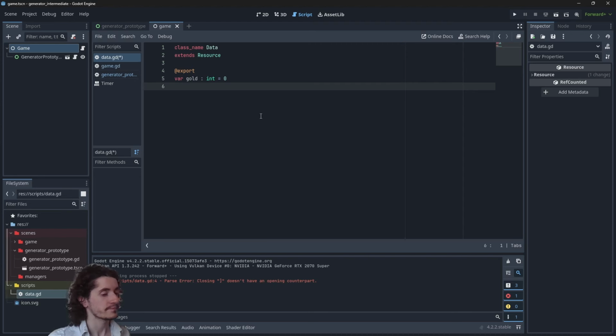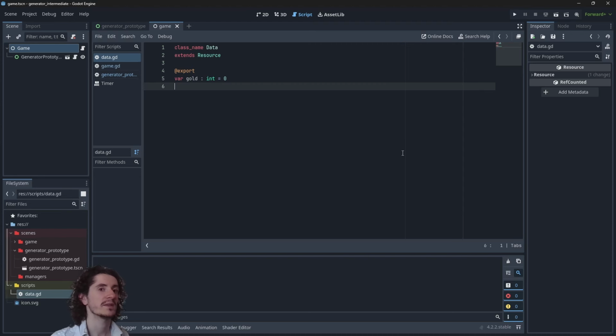Right. So now maybe we can begin to do a little bit more things to make this generator a little bit better. Maybe we can start with a few upgrades. That could be nice. If you want to make a few upgrades to your generator, you will need managers.